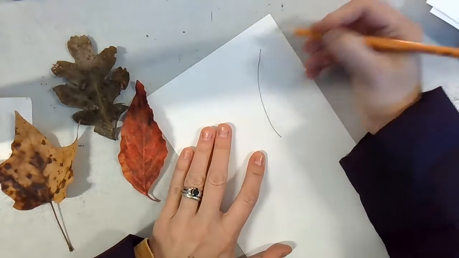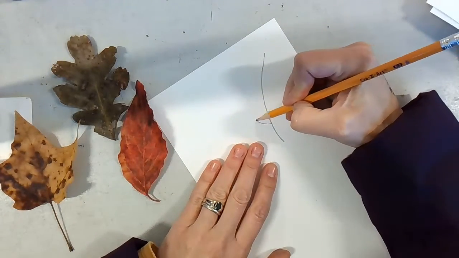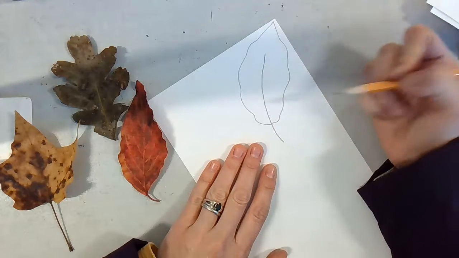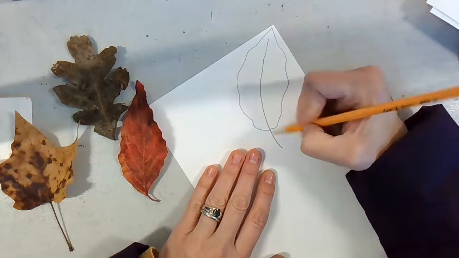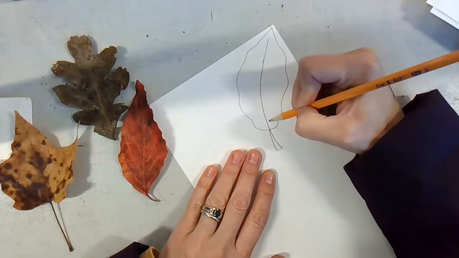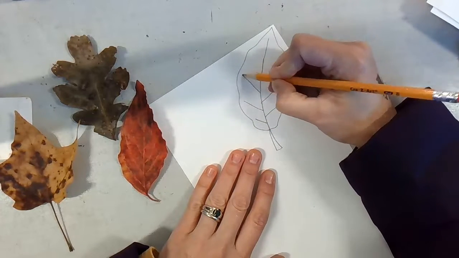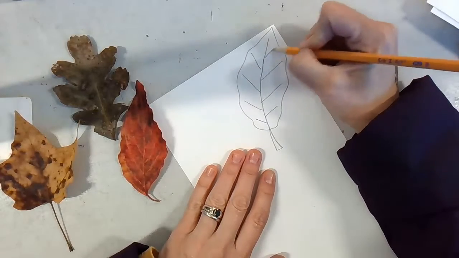I'm going to choose to start with the easier oval type leaf. I'm doing the shape first. And then I'm going to make the stem and the veins alternate on these oval leaves, and they angle up.